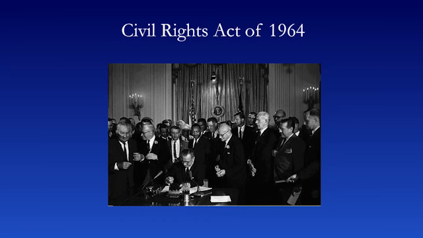We're going to be talking about the Civil Rights Act in more detail later on, but one of the issues that came up with the Civil Rights Act was whether or not Congress had the power to tell businesses in each and every town that they could not discriminate against people of a particular race or religion. And the only way in which Congress could imagine that they would have the authority to do this was to rely upon this very broad definition of the Commerce Clause. So without this broad definition of the Commerce Clause, it's hard to imagine how we could have a constitutional Civil Rights Act that was so important for the creation of the society in which we live today.